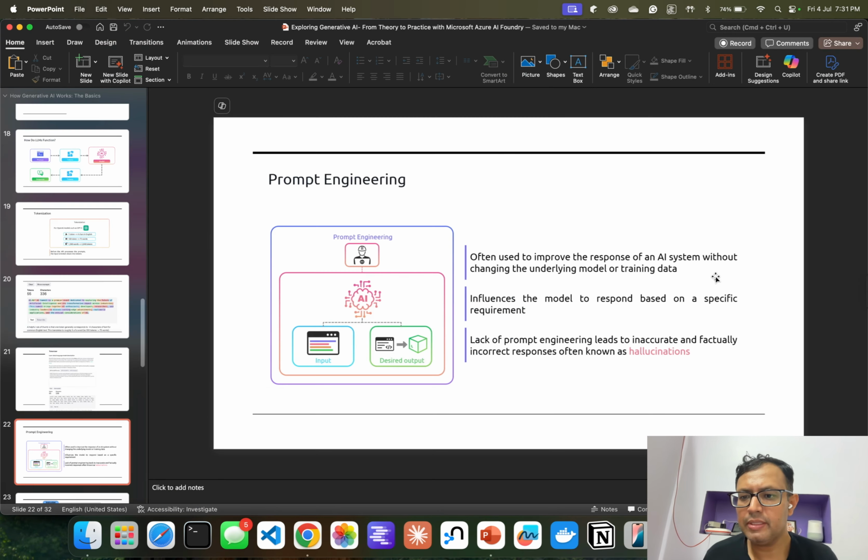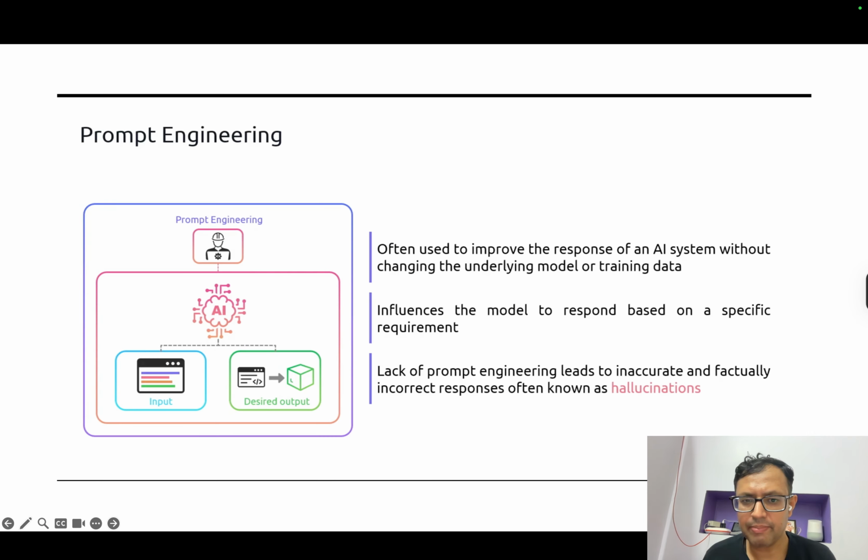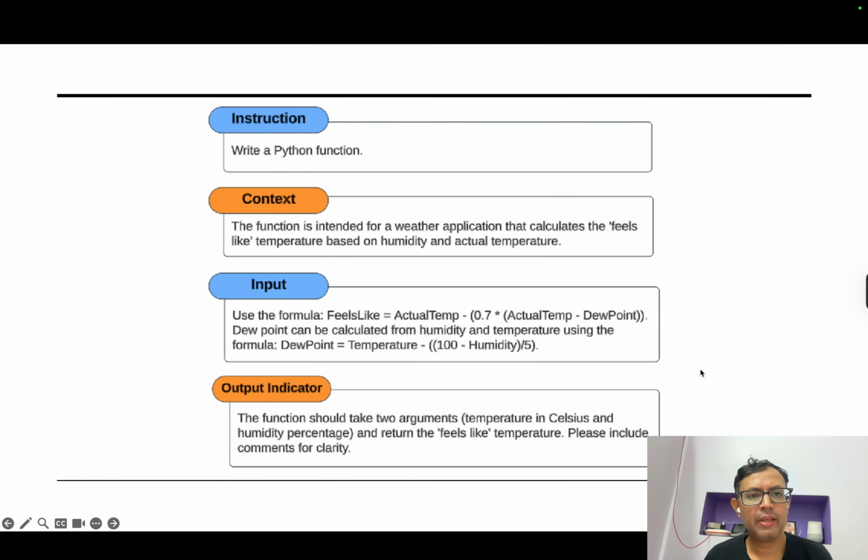Okay. This is what I want to talk about in prompt engineering. Here is another example where I'm giving an instruction, write a Python function. I'm giving a context, I'm giving the input, how the feel looks and everything, and also giving an output indicator, what it is about. So each and every step is simple writing: write a Python function where it gives a feel, or give an example directly.